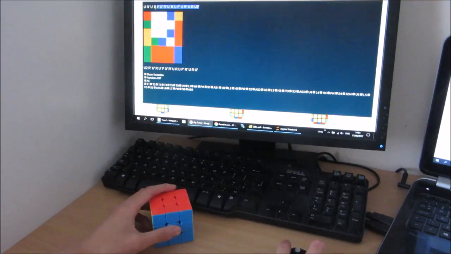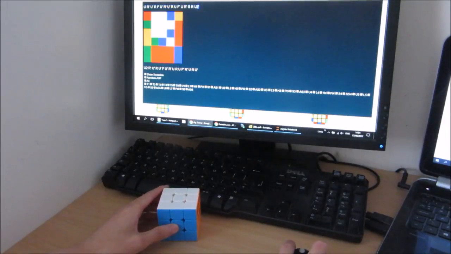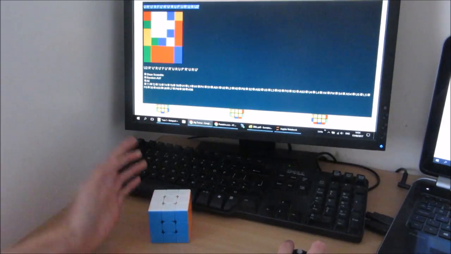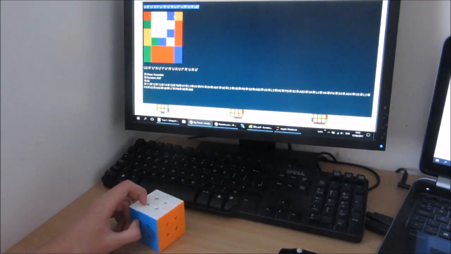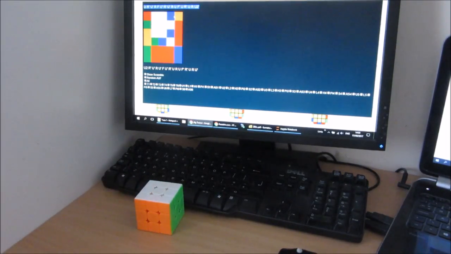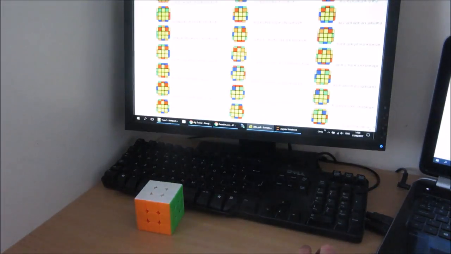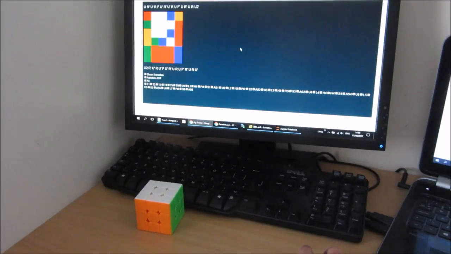But anyway, speed was honestly the second thing in my mind when I started learning these. I mostly just wanted to learn them for fun, and because I thought this trainer just makes it kind of easy. So yeah, that's kind of all I want to say. This wasn't really a tutorial. I don't know if anyone will find this useful, but I hope this at least gives you guys ideas and encourages more people to learn ZBLL.